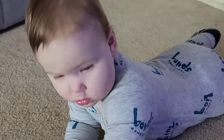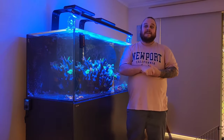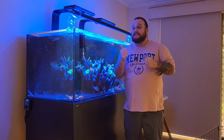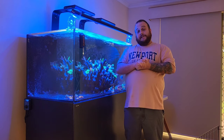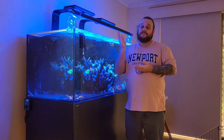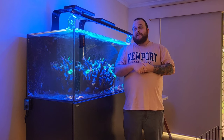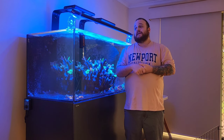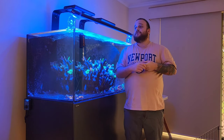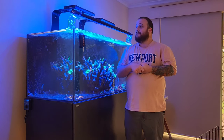Hello novice reef keepers, how are you today? Today I want to talk about my lid from Top Lids. This issue started probably at the second week mark when I realized that it was defective. I did contact the Top Lids company, and they were wonderfully helpful, but they weren't willing to take back the lid for repair, stating it was not a repairable item.